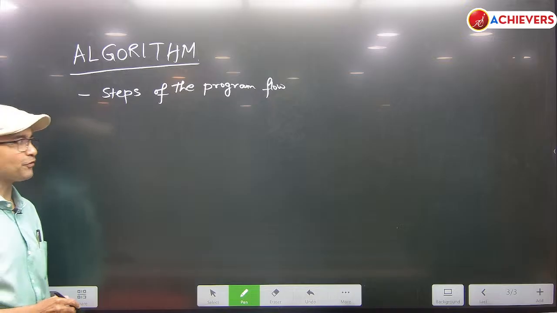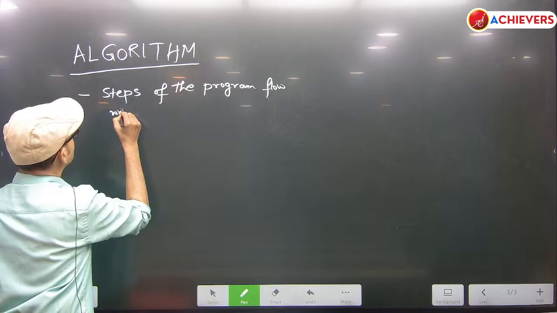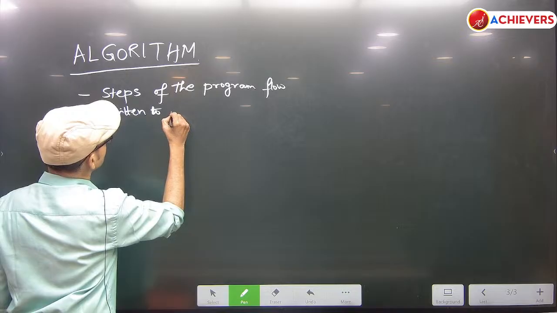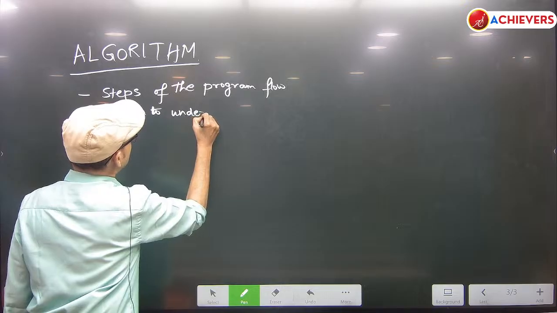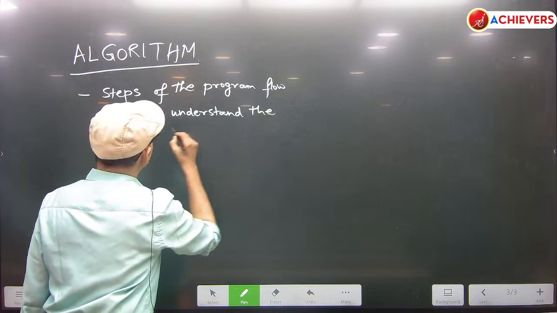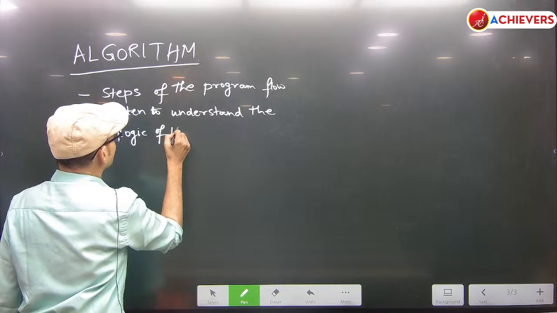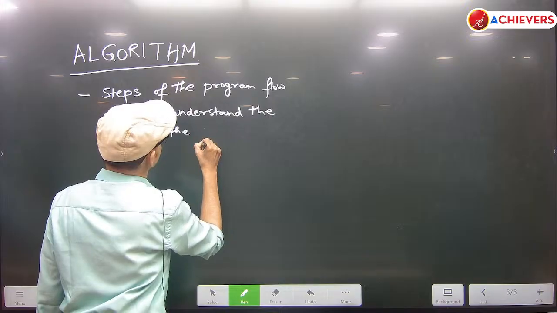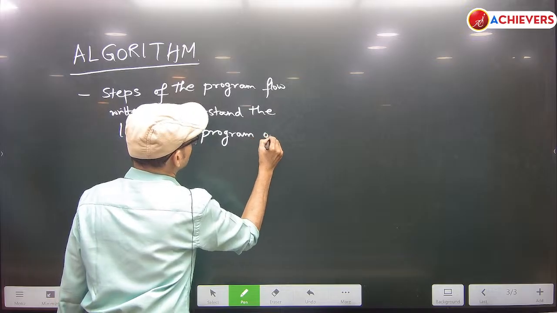Steps of the program flow that are written to understand the logic of the program output.